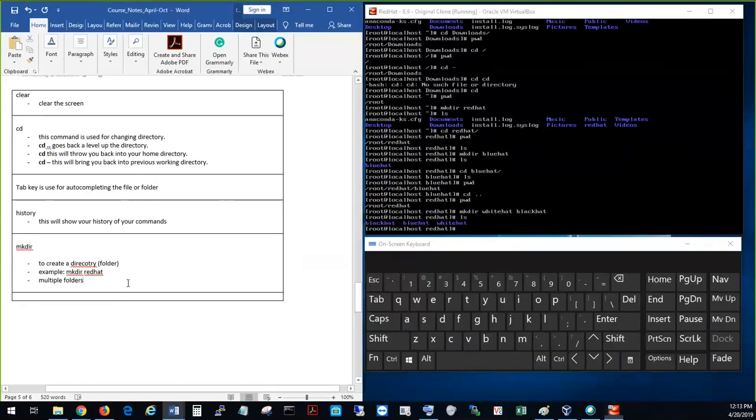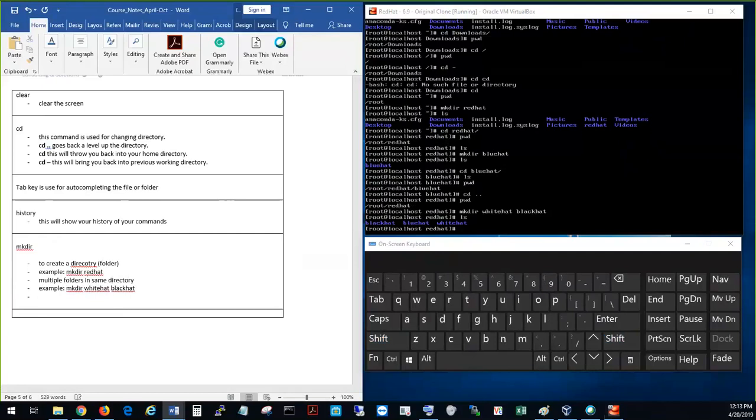Multiple folders in the same directory. Okay, that's the command you would use here.